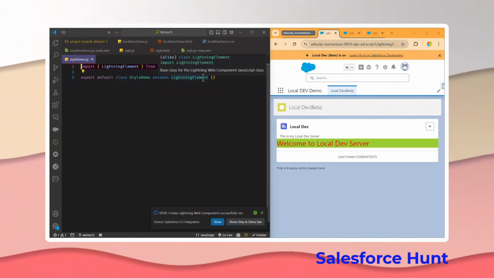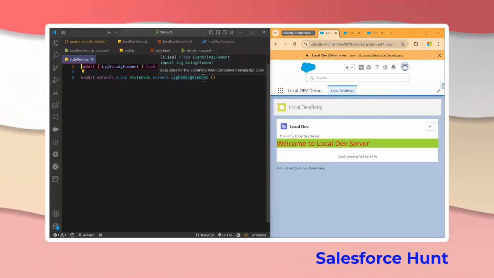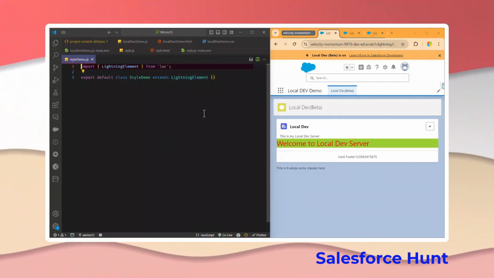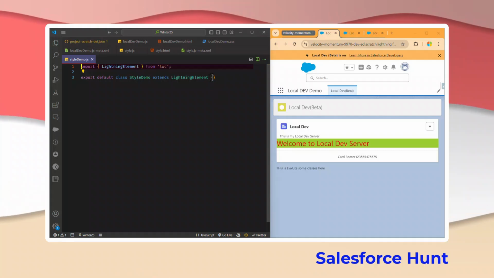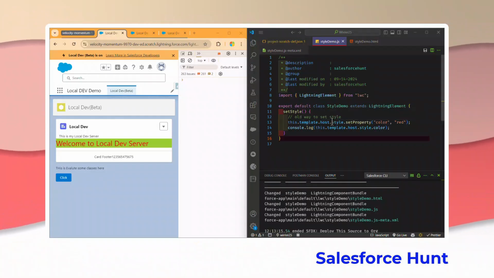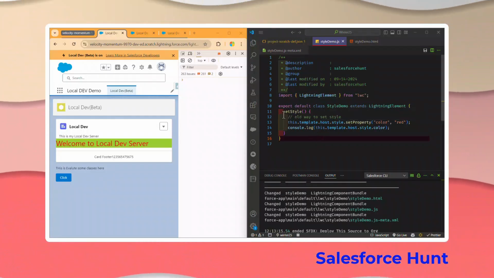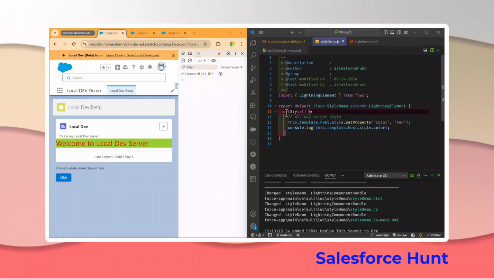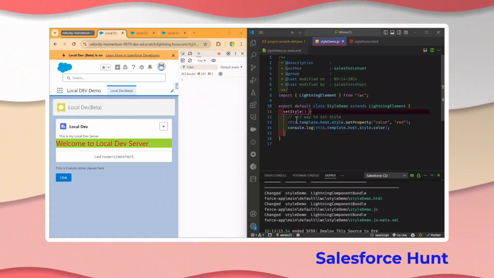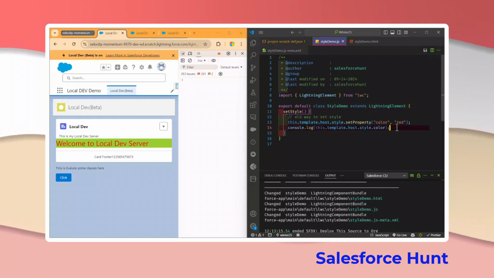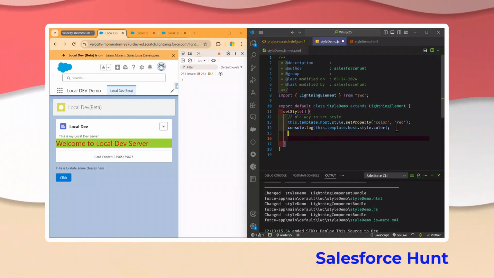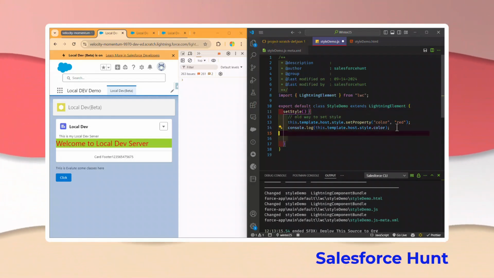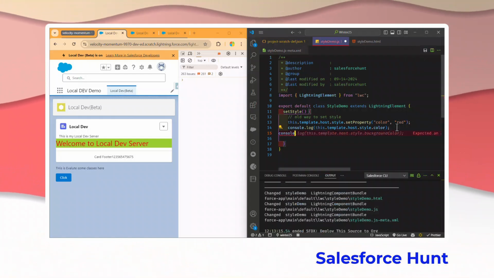It's a simplified version, I can use it. So how can we use the simplified version? It's a very useful and very easy way. This is another feature, like set style, right? So I have created the set style method. Under the set style, this is the old way to set the property, but in this release I will tell you the new way. Let me tell you here how we can use it.